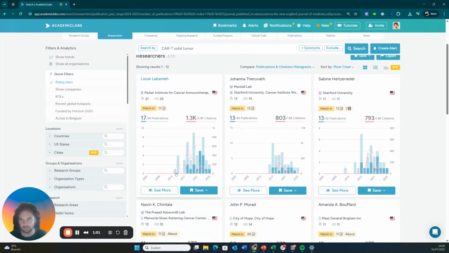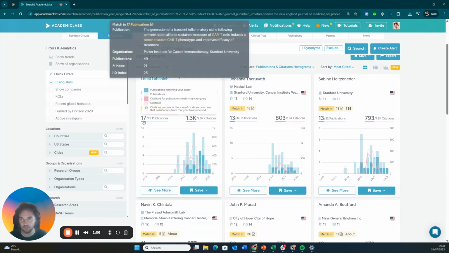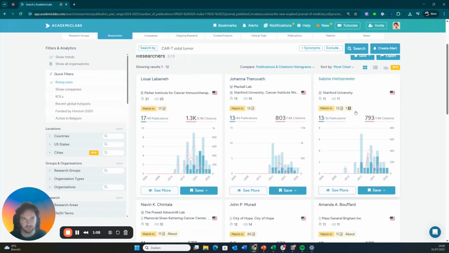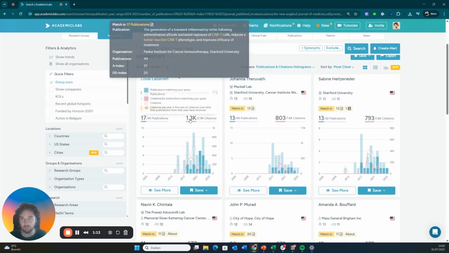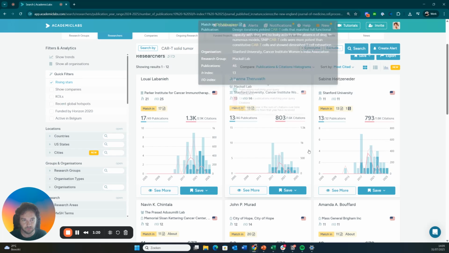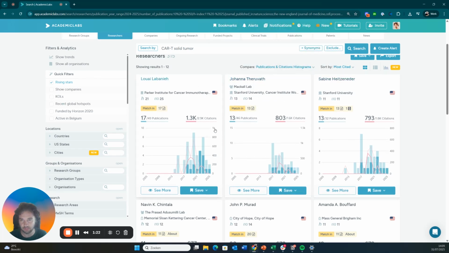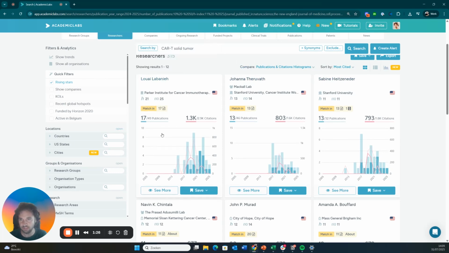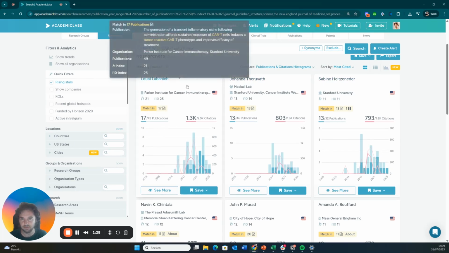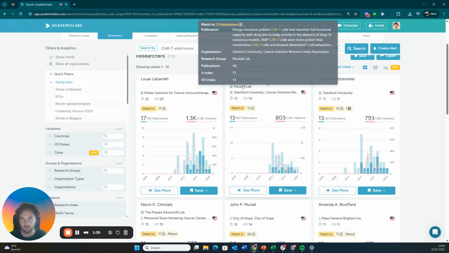We can see when they started publishing, and what percentage of their publications are about this topic. We can see how many publications, if they have a grant on this topic, and their affiliation. We can also see how many citations they have on publications related to CAR T solid tumors. And we can see with the pink peak when their most influential papers were. We have the citations on the right and this one on the left. We can of course adjust any criteria as we want, but let's say we're interested in Joanna.